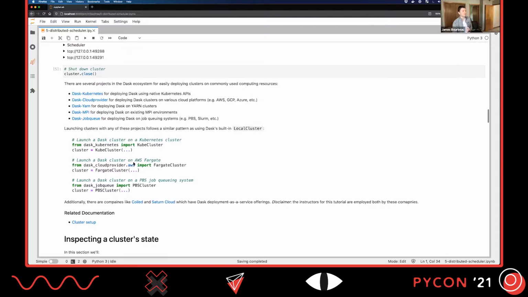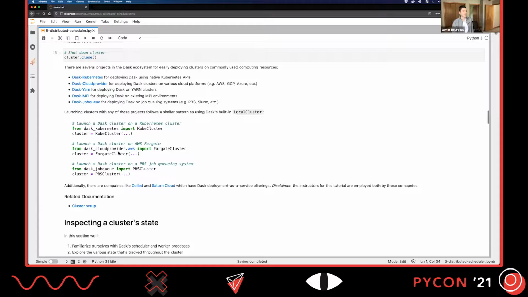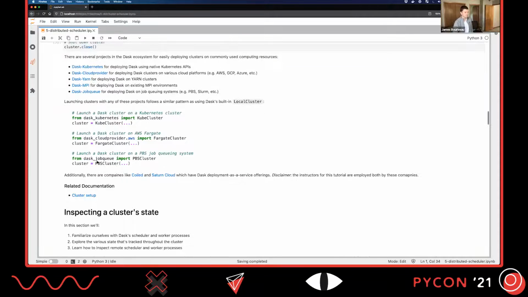Same thing here. If you wanted to launch a Dask cluster on AWS, you could use the FargateCluster from Dask Cloud Provider. Again, ... would be AWS specific things. You may have to pass in an AWS IAM role, or you'll also have to say the Docker images you want to use, things like that. So the actual setup here is relatively uniform across the projects. There's going to be hardware specific keyword arguments, but the name of the game is basically create one of these cluster objects. Now you have spun up your cluster on the corresponding hardware. Now you can do your Dask workflows on it.